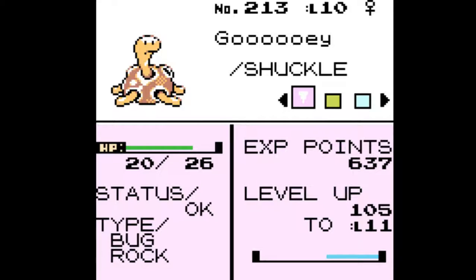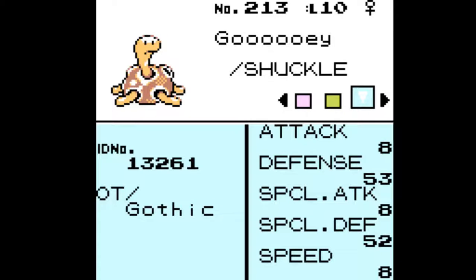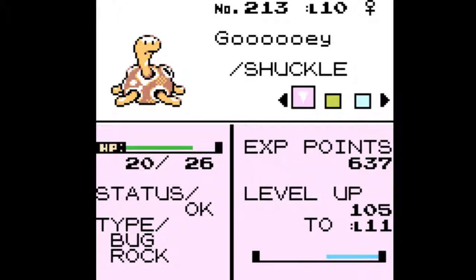Then we have Gooey, our Shuckle. He is Bug Rock, level 10. Holding a Poison Cure Berry with Constrict, Withdraw, Flash, and Wrap. He's the only one who could learn Flash, and then I found out I didn't even need it. And his defense, holy cow, his defense is 53 at level 10. That's insane. And his special defense is 52. Oh my god, this thing is a defensive wall. And then its attack, special attack, and speed are all tied at 8, which is really bad.